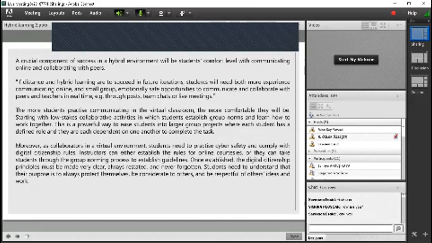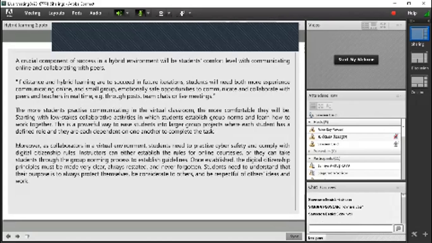or live meetings. And the more students practice communicating in the virtual classroom, and here I am really experiencing with my own students, when they are online with me and they are talking to me or talking to their friends, they feel more and more comfortable. And I really noticed that my students, from the first online lesson to yesterday's online lesson, have become more confident and more comfortable. Because they are aware of all the rules and the norms I established. They are aware of a basic thing, that hybrid learning and remote learning is the best way to this continuity of learning, because learning is a process, it's a chain in fact.